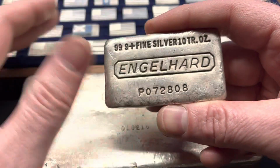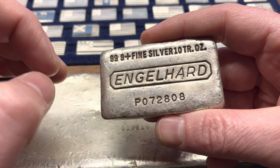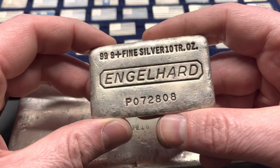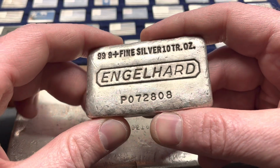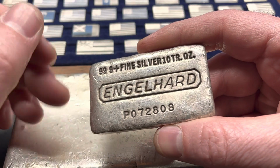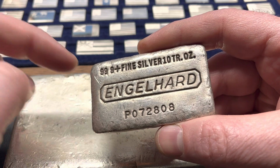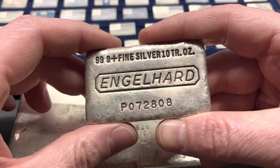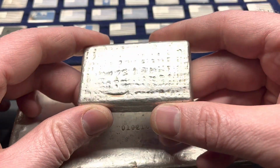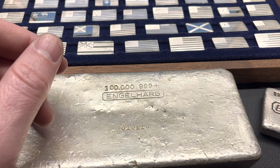I'm not telling you to go out and sell all your Engelhard bars, but from seeing the market over the years and just seeing how some of the very common Engelhard bars, where there were hundreds of thousands made, the premiums on them right now are, in my opinion, too high on the more common stuff. So if you have some of those, if you're able to flip some of those or trade them off to other people to increase the ounces in your stack, I would recommend doing that with some of your Engelhard. I have done that not too long ago myself to capitalize on the super high premiums of some of the more common Engelhards. So before we get into anything else, I just definitely wanted to share that with you guys.